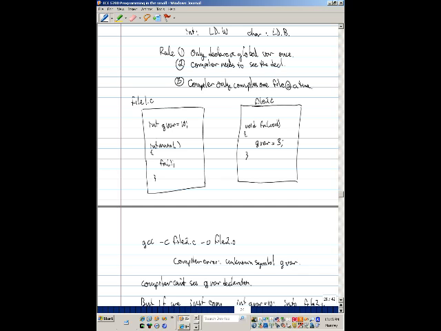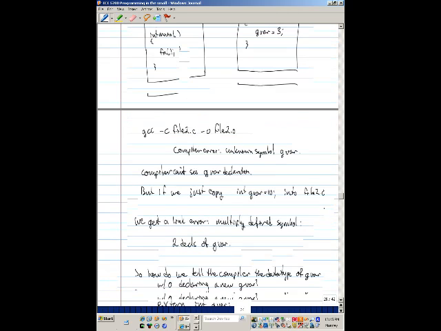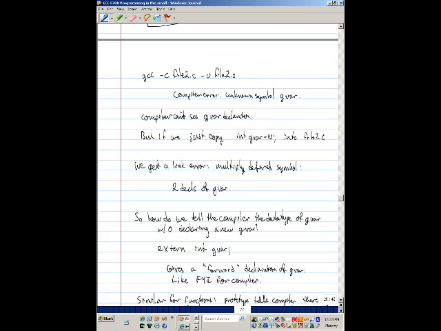The same rule holds for functions. The compiler, when it compiles the function call to fn here, has to know what this function is. It has to know what parameters it takes. So file1.c had better contain a prototype, or #include a header file that contains a prototype to fn, so it knows how to compile and access this function that's defined elsewhere. We need to have some ability to have a prototype for a global variable.